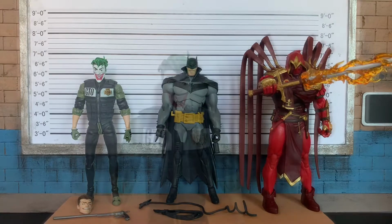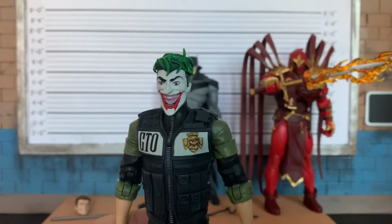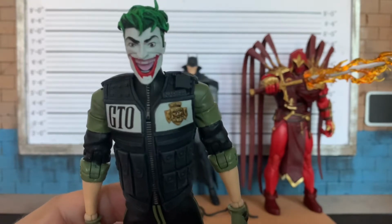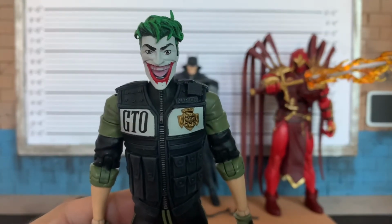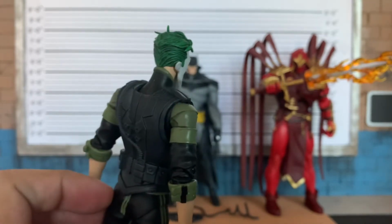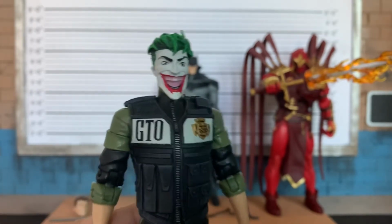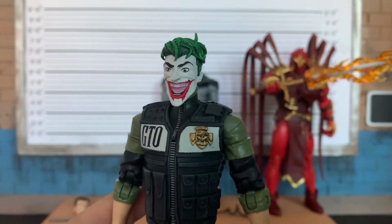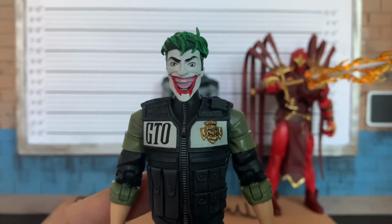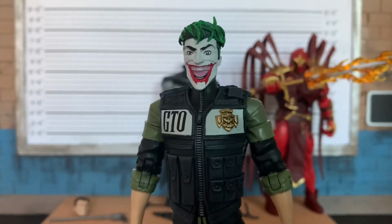Let's look at Joker. All right, up close and personal. Here's Joker, aka Jack Napier. You can see the Napier name tag right there. There we go, in his Gotham City police uniform. Looking awesome, man. Look at, what do we call it on a clown? Do we call it lipstick on a clown? We'll call it lipstick here. Or mouth makeup, whatever. Sloppy.